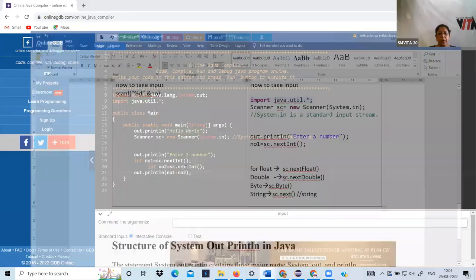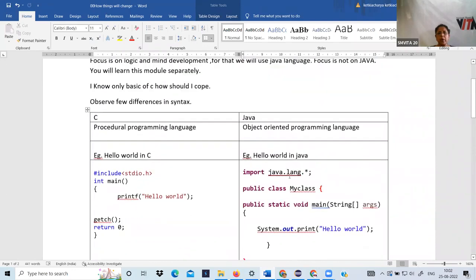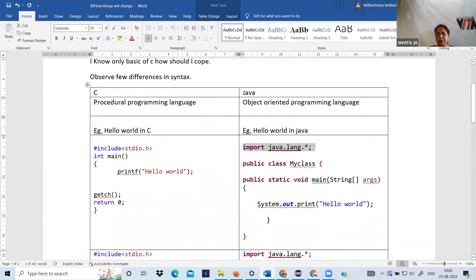Before we go ahead, a recap of the last video. I hope you have understood why we write import java.lang, because this class is available in this folder. System.out.println, whatever you're printing on the console, is available in this folder.